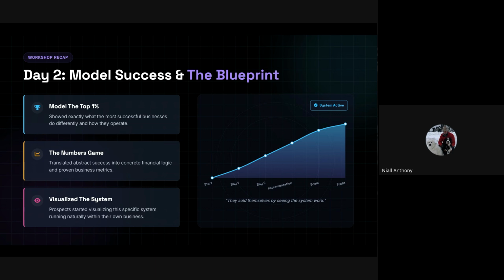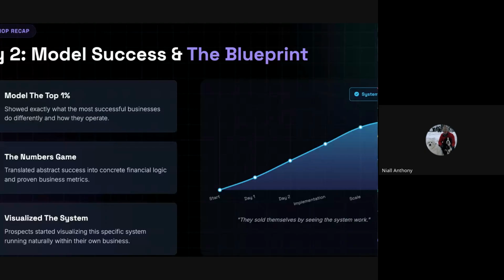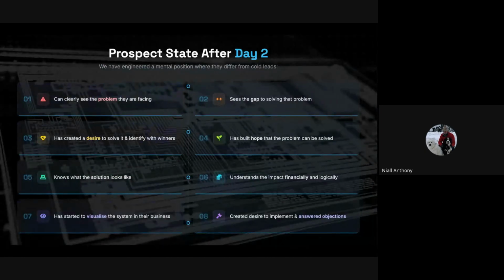In a sales call or during a sales call, oftentimes you want that prospect to visualize what it feels like to have your product or service. You want them to think about, well, what if you woke up on a Monday morning and your calendar was packed? What would that look like? How would it feel? You want them to feel this. So what we're doing in day 2 is actually allowing them to feel what this is like, because it does the selling for us.